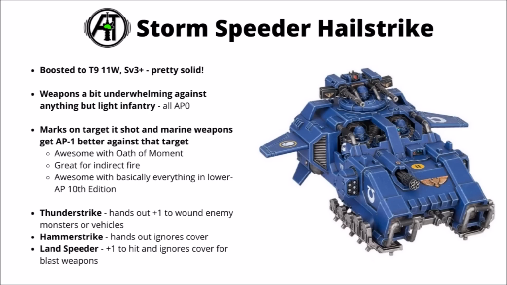Now they're toughness 9 and 11 wounds with a 3+ save, tougher than a Rhino there, so they're not anywhere near as hard to kill. Still fast and still pack a fair punch of firepower. The Hailstrike does anti-infantry, the Thunderstrike and Hammerstrike more anti-tank / anti-fly.